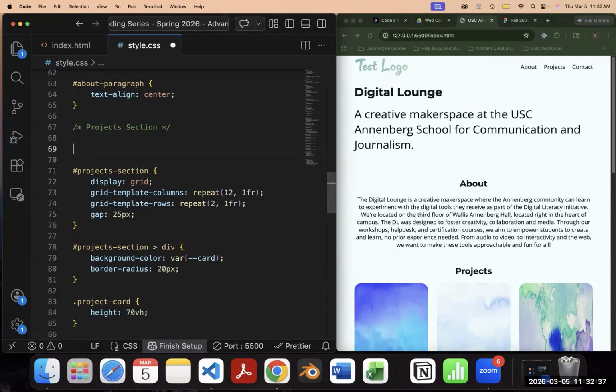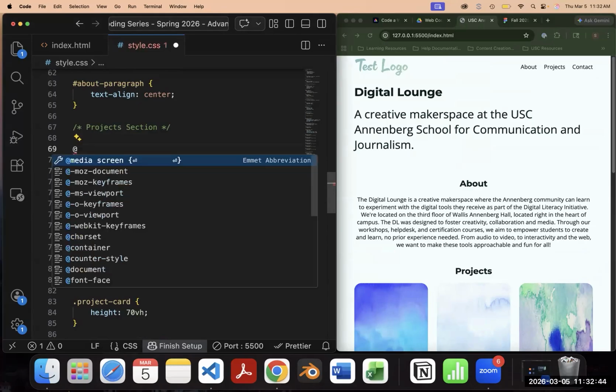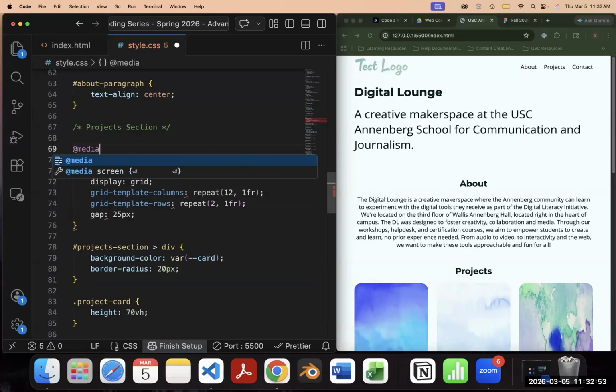I'll create some space. We're going to type the @ symbol, and then the word media, and then a space. Then we start a parentheses, where we're providing some sort of condition that we want the browser to check for, and we're going to put some code inside of it that says only apply this code if this thing is true.